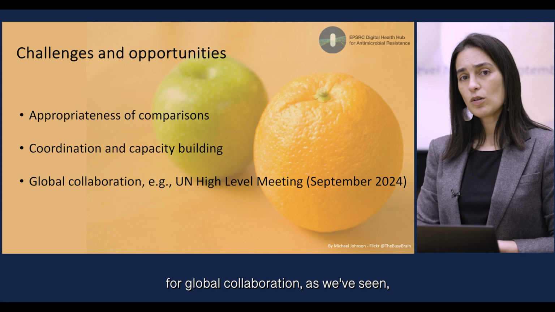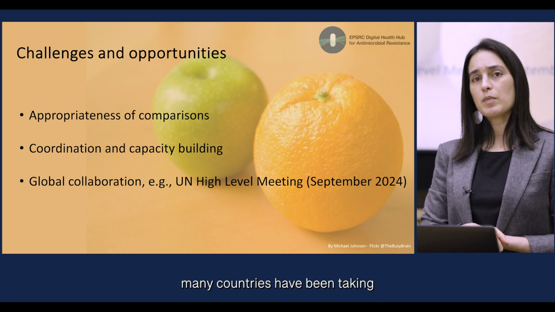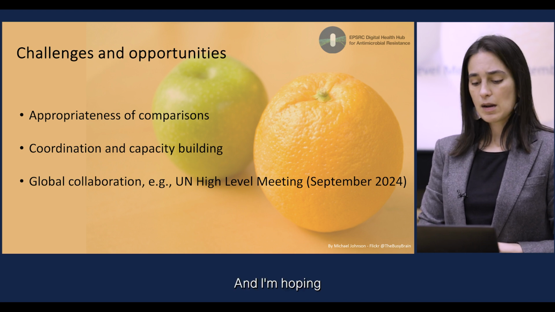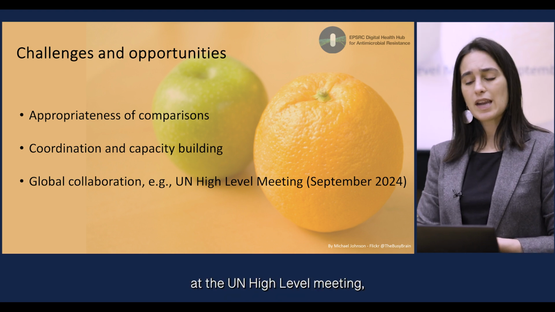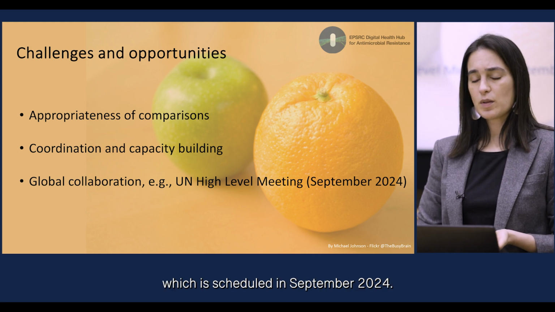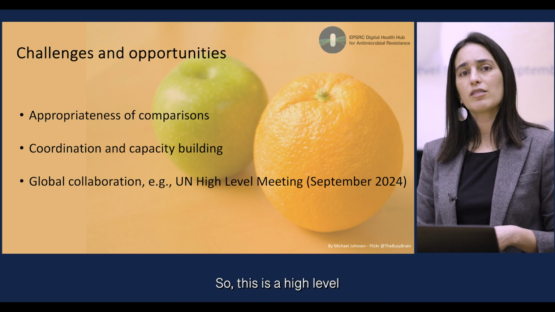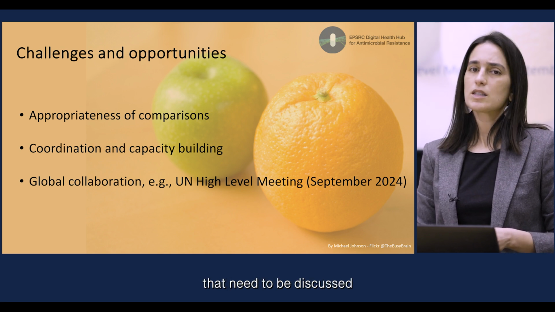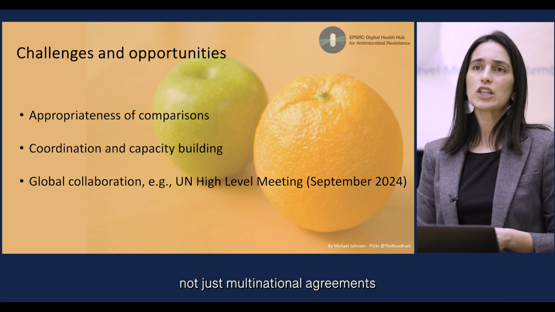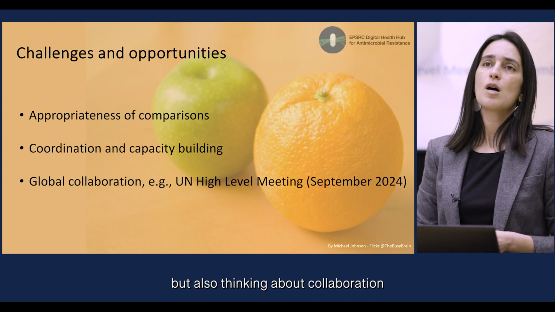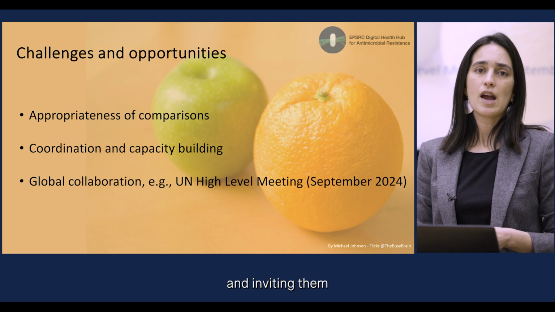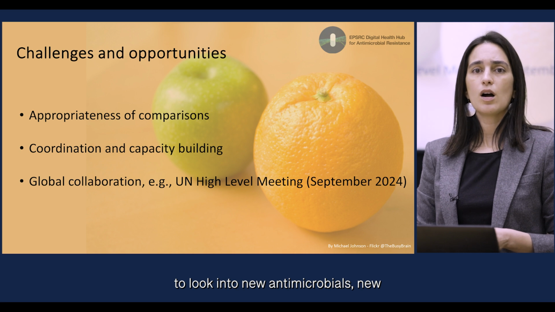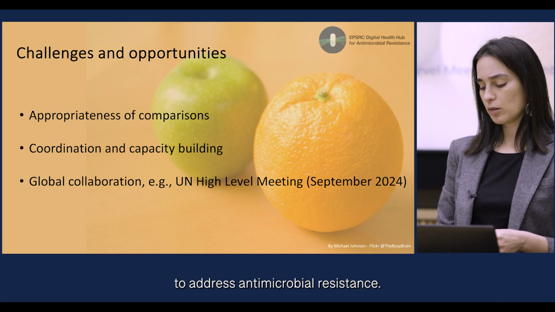Finally, my last call for global collaboration. As we've seen, many countries have been taking forward their efforts after the 2015 discussions, and I'm hoping we will have similar collaborations at the UN high-level meeting, which is scheduled in September 2024. So this is a high-level meeting on AMR specifically. I think some specific topics that need to be discussed are collaboration, not just multinational agreements specifically for data sharing, but also thinking about collaboration with industry and inviting them to look into new antimicrobials, new diagnostics, and ways to address antimicrobial resistance.